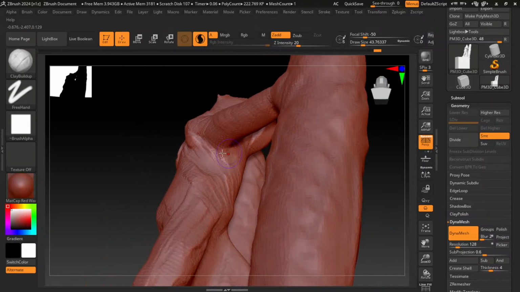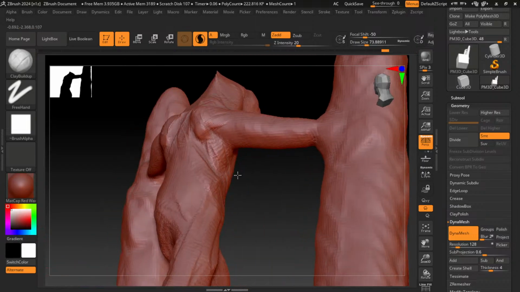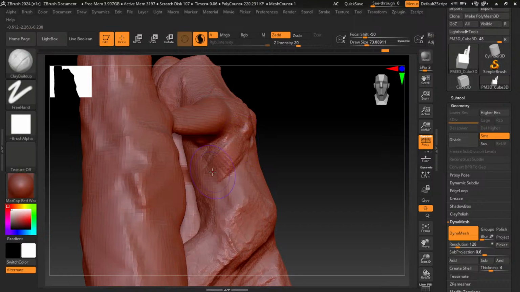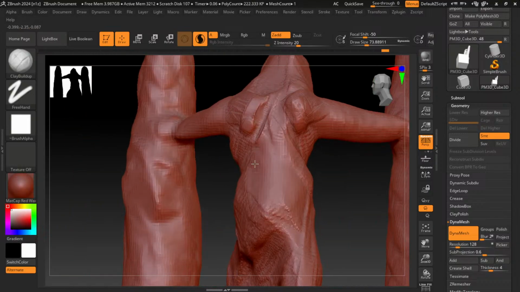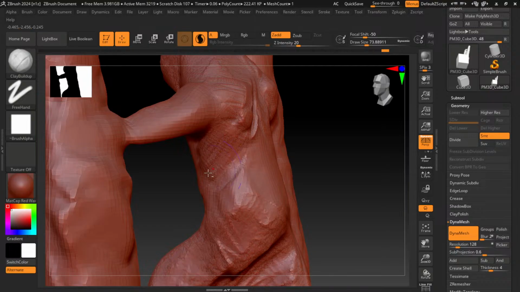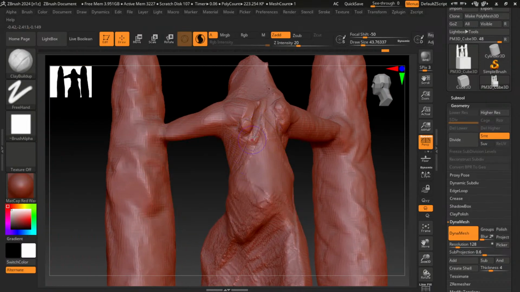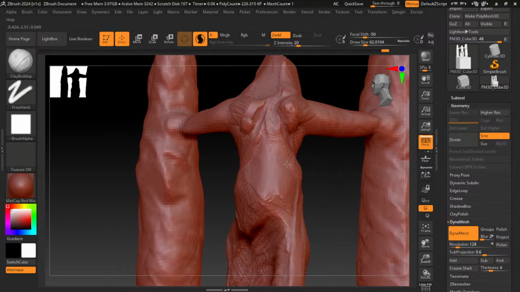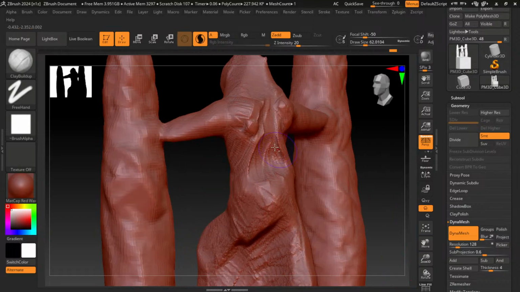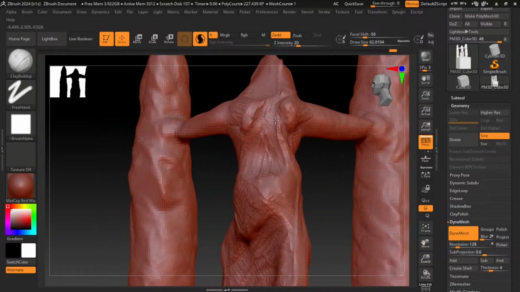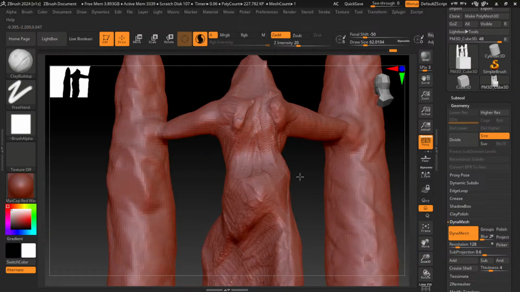I think this is another thing creeping in. I don't want to stick to details first now. Yeah, that's a bad habit of mine. Let's build the posture first. Yeah, I think that's pretty good.